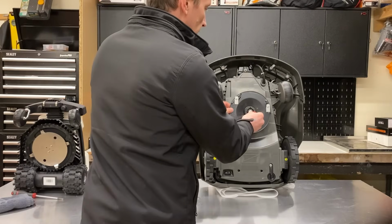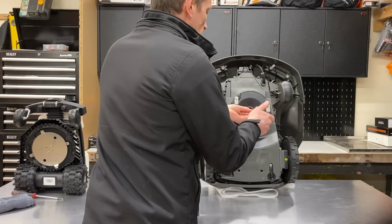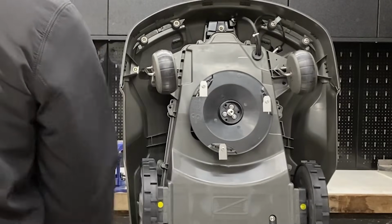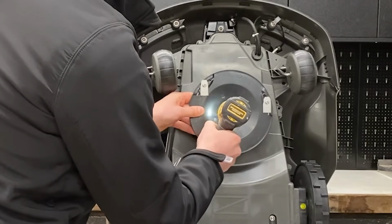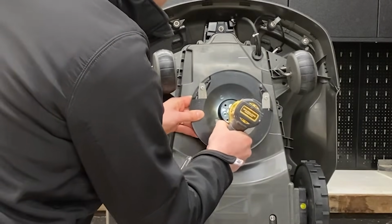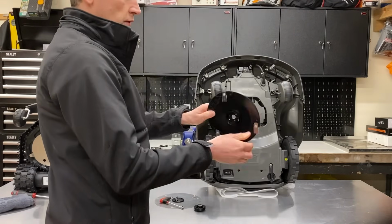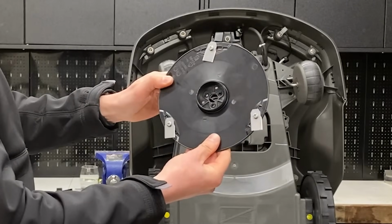Now we can remove the disc itself. First remove the slip plate bearing, and then it's held on by 3 screws. This is the actual cutting disc that the blades are attached to.